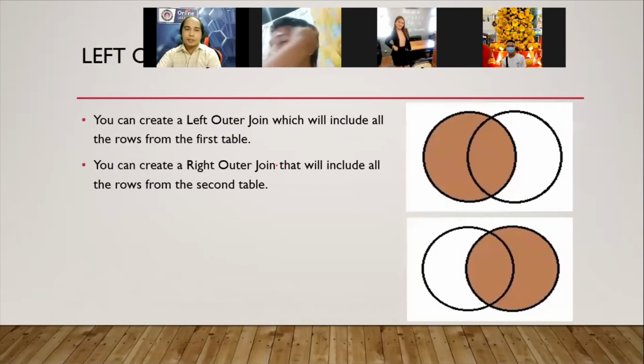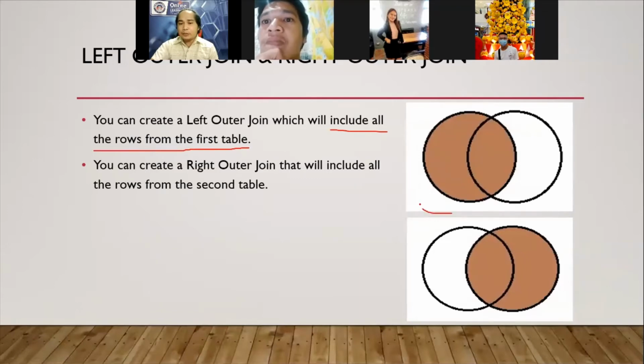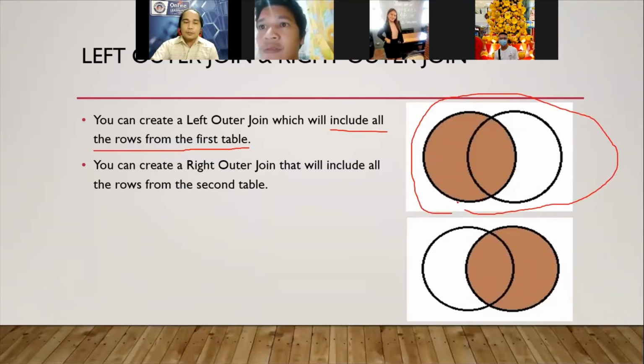Kumbaga, para mas maintindihan nyo, ito yung 2 klase ng outer join. Kapag left outer join, it will include all the rows from the first table. Ayan yung diagram niya. Ibig sabihin po, kapag left outer join, lahat ng records na nandun sa first table natin ay mag-show pa rin sa result ng query natin, kahit wala siyang matching values dun sa second table.